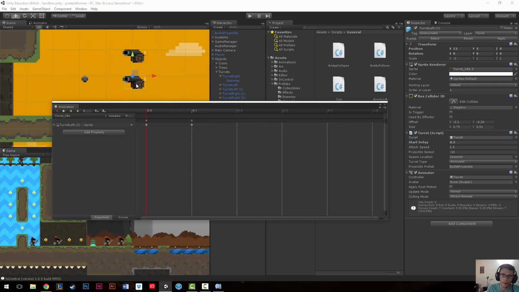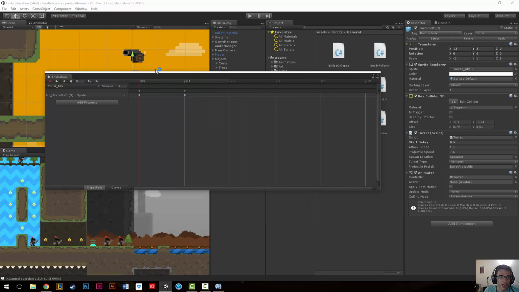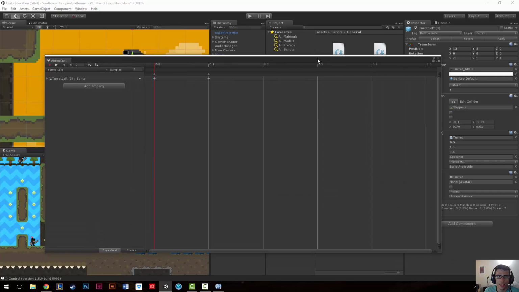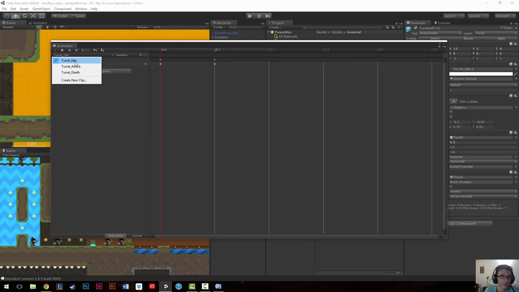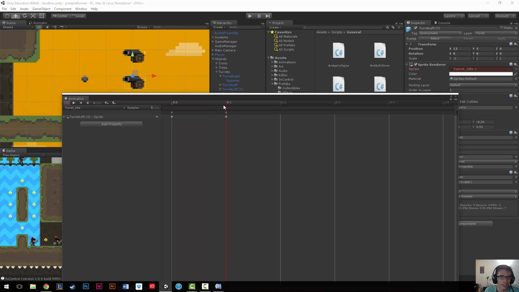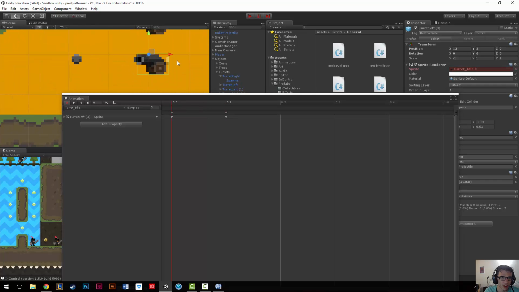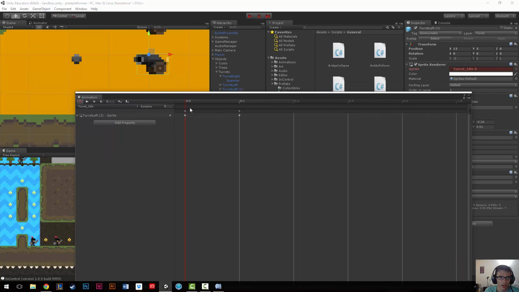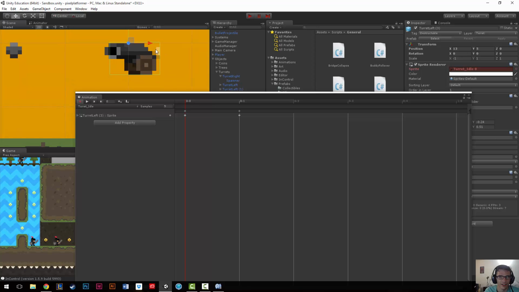The animations for these are pretty cool. We have an idle, which you can see here. It's just real hard to see on the orange background, but it's just kind of a flare. There it is, right there.